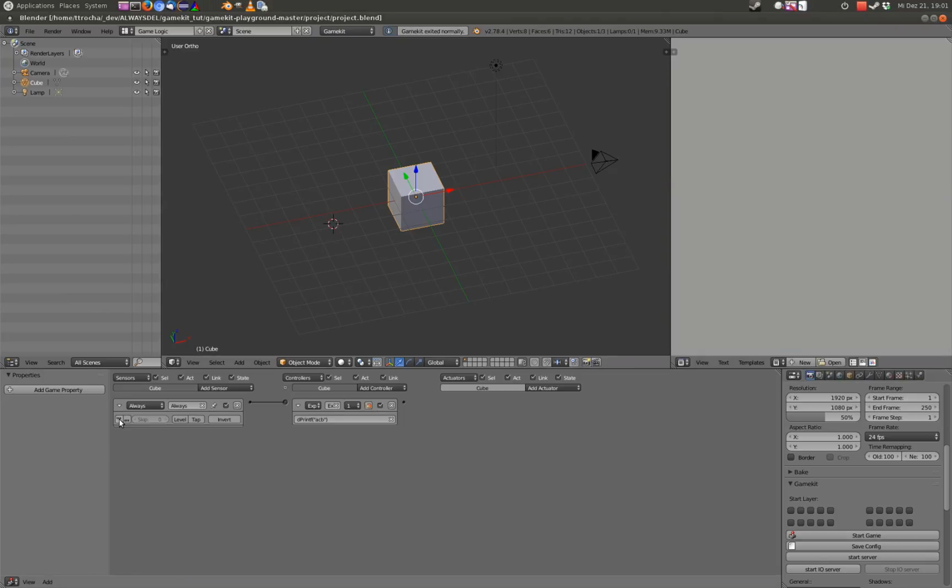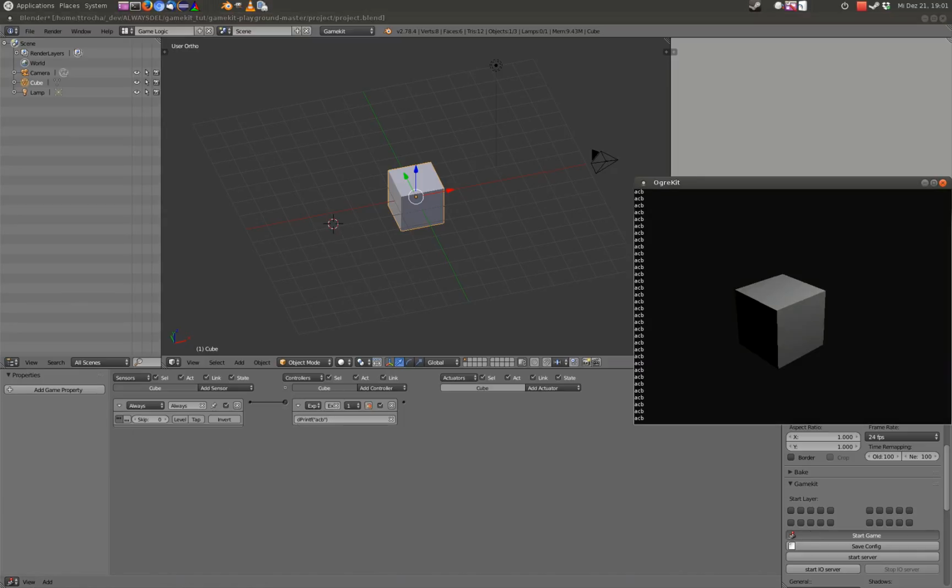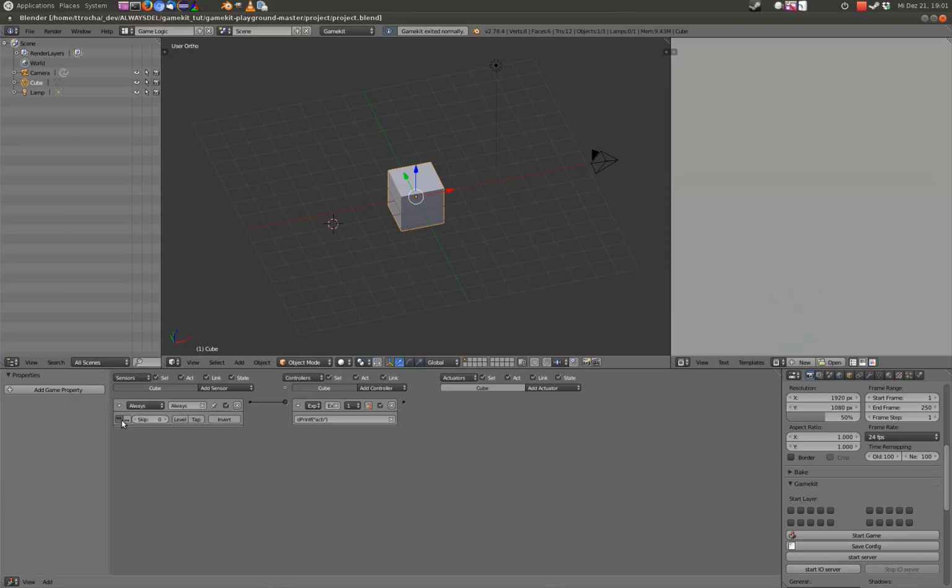If you have these 3 dots marked, then this impulse is sent on every frame, while the sensor is true. Since always is always true, it will send an impulse on every frame. Okay, this is the always sensor.